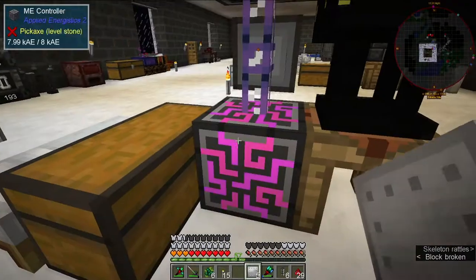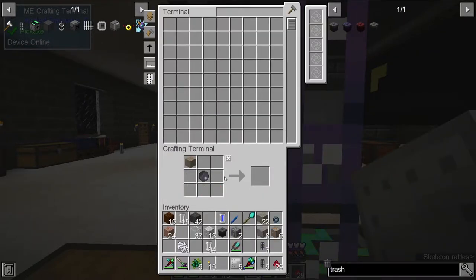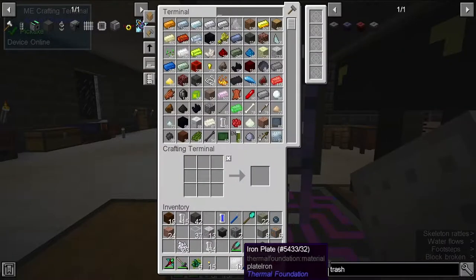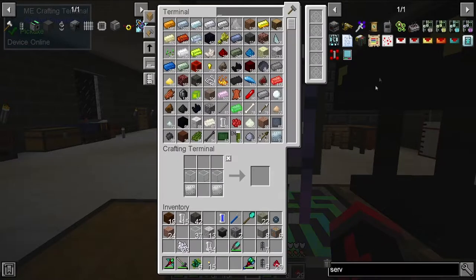We also need a trash can, actually. Do we have a trash can? No, let's make a trash can, because we also get another item output that we don't necessarily need. Alright, iron plates. Yeah, we got them. Let's make a servo.